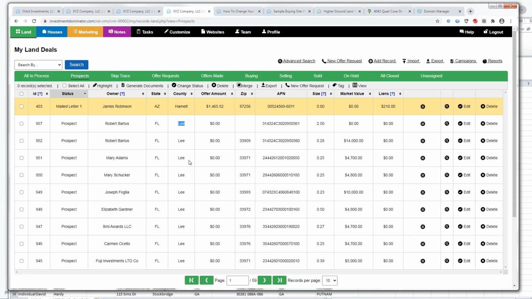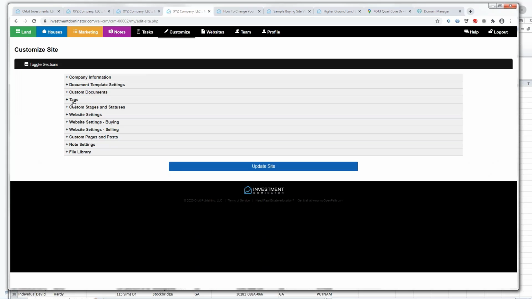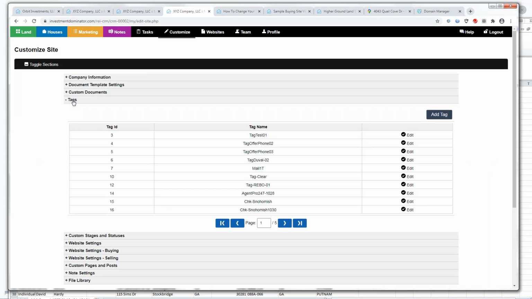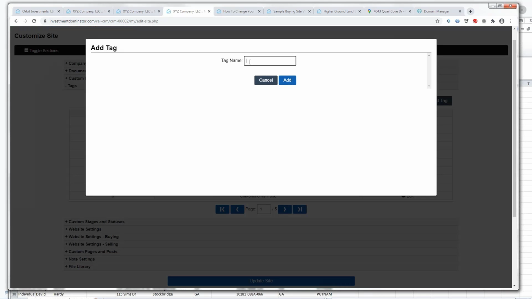The first thing you want to do is, under customize, create a tag, and we're going to call the tag, let's just say, campaign 1. So we say add tag, campaign-1, right?